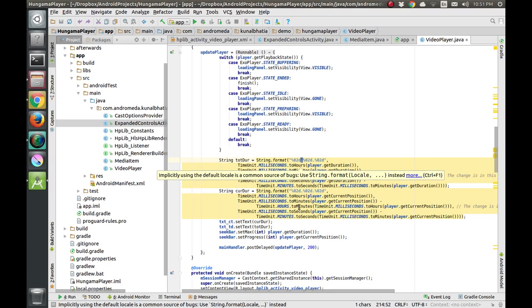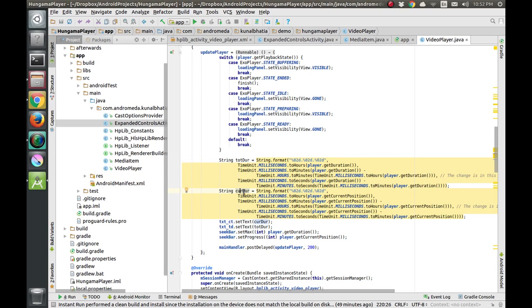Dot is the differentiator between hour, minute, seconds. So percent 2d, so 2 digits over here, 2d and 2d, 2 digits. So we are getting hours, minutes and seconds. So we are converting it to a string.